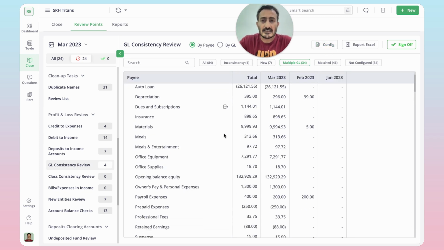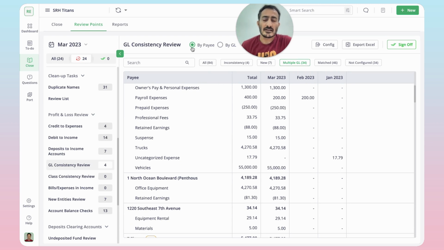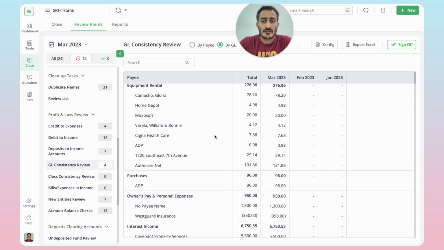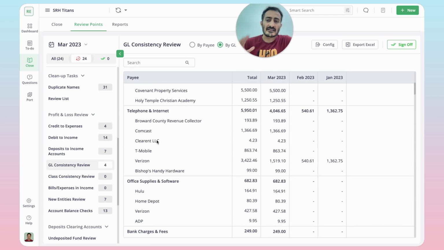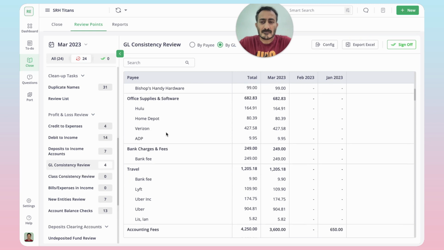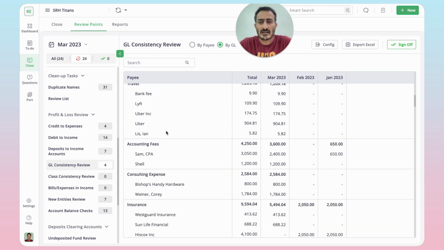Now, just like we have this view that is summarized by vendor and then by GL, we have a different view as well, where you will see an account and underneath it your vendors. This is also something I personally like, because now you know the whole summarized general ledger. You can quickly scan through and see if something, for example an accounting phase cell, doesn't make sense. Because you're not looking at individual transactions, it's easy to spot a problem like that.